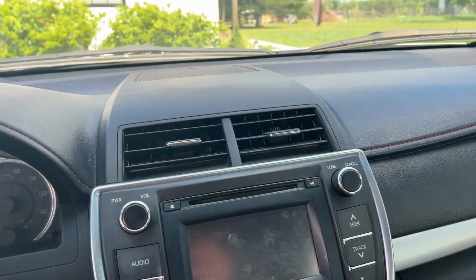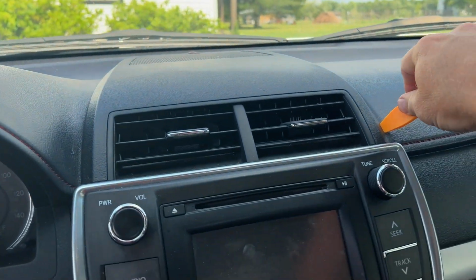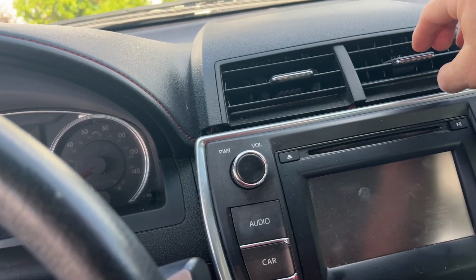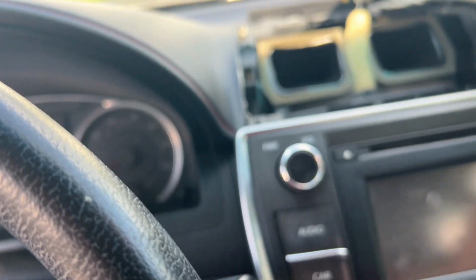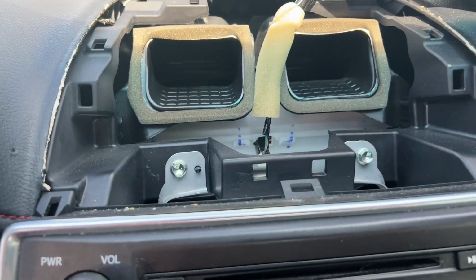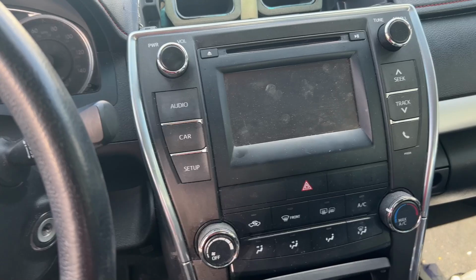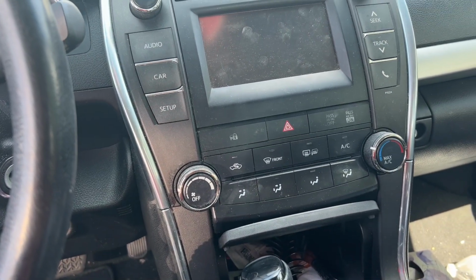All right, first thing we're going to do is take a pry tool and pry up on this vent. Pop this loose. Lay it off to the side. And if you look down in there, there are two 2mm bolts that hold this whole piece in here. There's also some bolts at the bottom. We have to get those out.